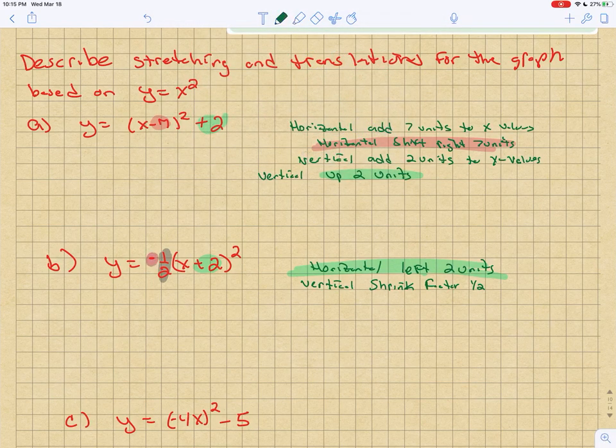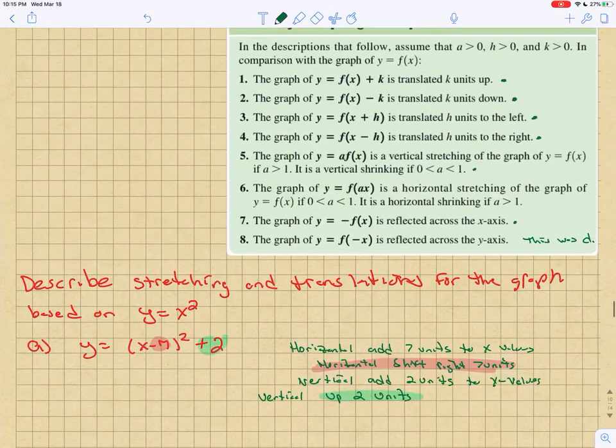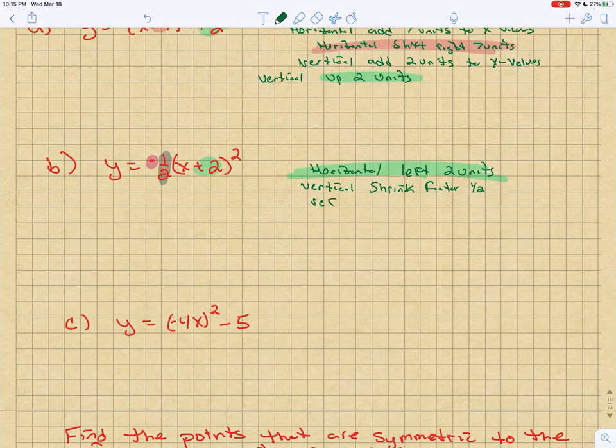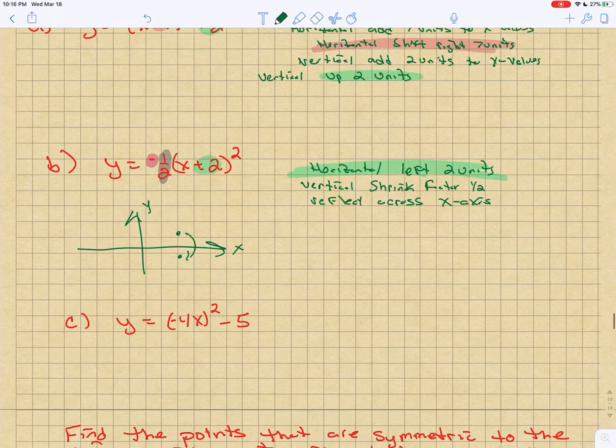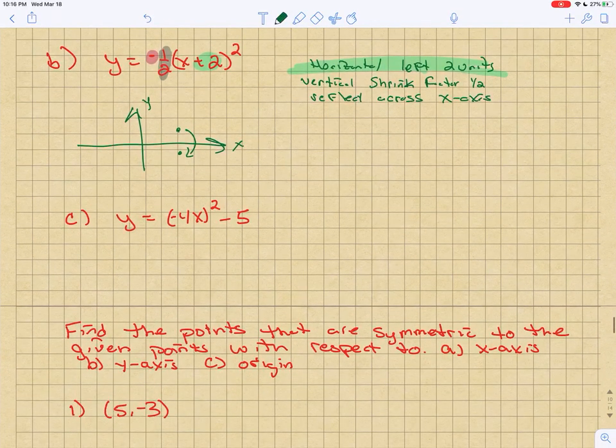We have this minus. Again, on the outside, the minus, remember that? It's a reflection across the x-axis. That makes sense because all the values are going to be the opposite of what they should have been. All my y values are now the opposite of what they would have been. That only happens when I reflect it across the x-axis, right? Because the x-axis is this one. This is the y, this is the x. So if this was the original, it's now over here, reflected across the x-axis.